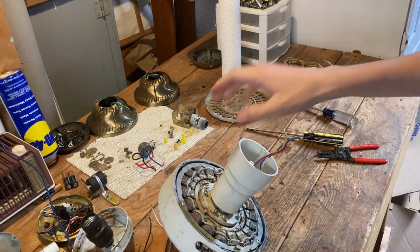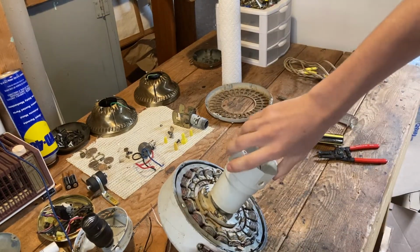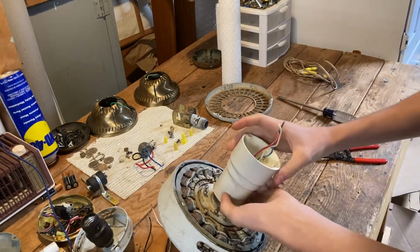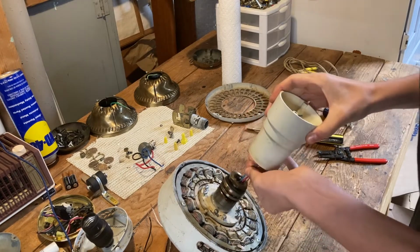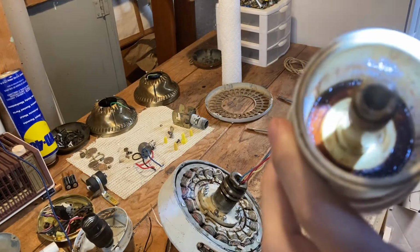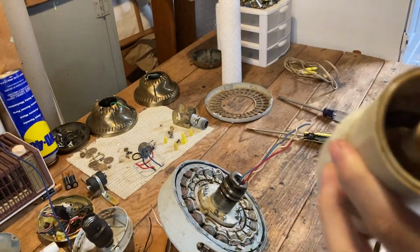And at this point, we're also free to remove our switch housing by turning it to the right. It's reverse threaded, so we don't turn it to the left, we turn it to the right to remove it. Carefully remove that. And look how dirty that is inside of there. Look at that. Aiming the light in there. That's nasty. We do not want this sludge and crap circulating through the fan.